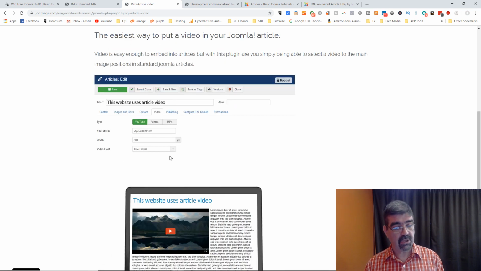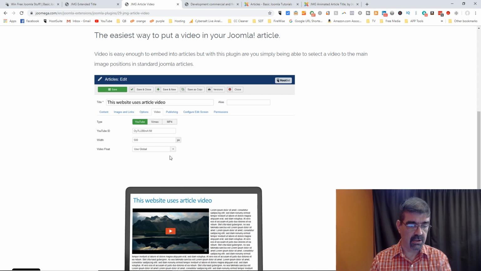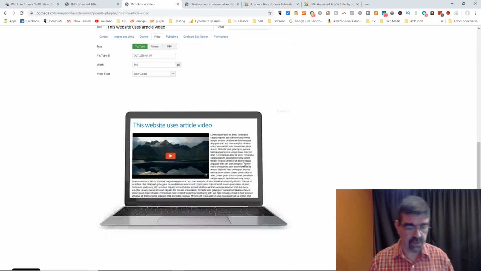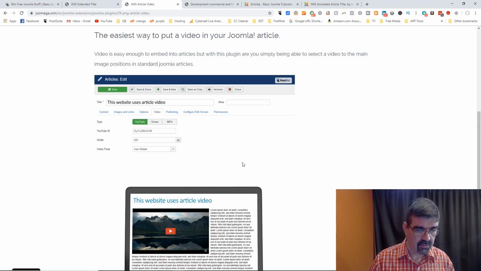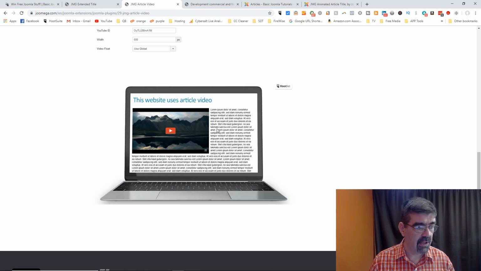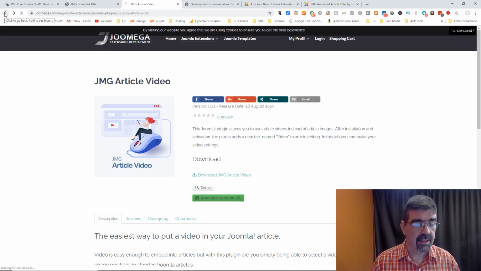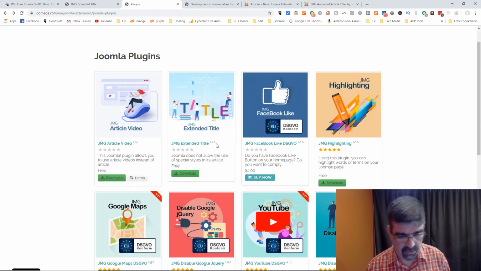Cool. Which is something you could also do with custom fields. You could create an area where someone could put in a YouTube ID, and then the video would just show up. But that's a neat way too, just to set that up. YouTube video, and it would automatically wrap that way. Like that. These are some fun little practical ones.